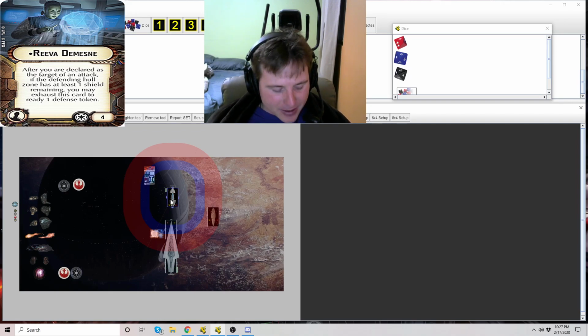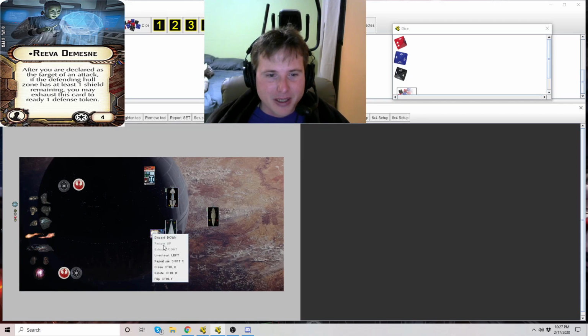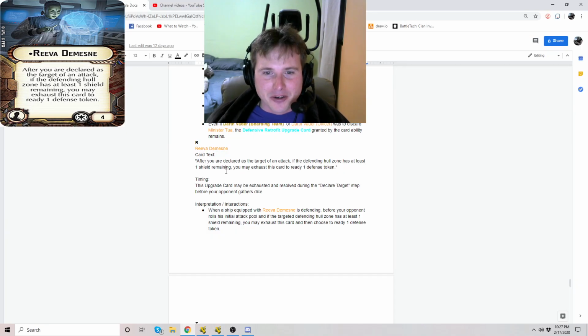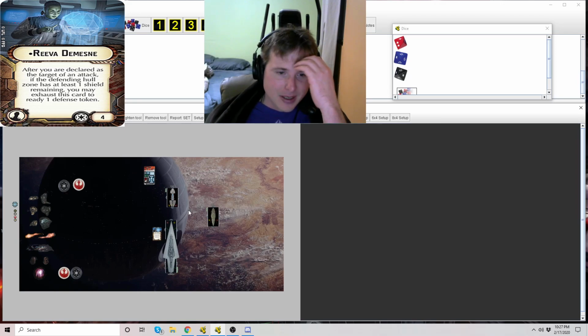So that is Reeva. There are no other major things going on with this card. You will see that her reading is very short. That's exactly how I explained it to you, because when I looked at any other potential interactions, there aren't any. So again, if you're attacked, and you have a shield left in the hull zone that's defending, you can Reeva it. If the hull zone has 0 shields, you can't use her.